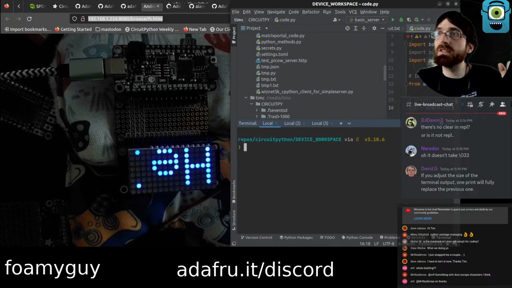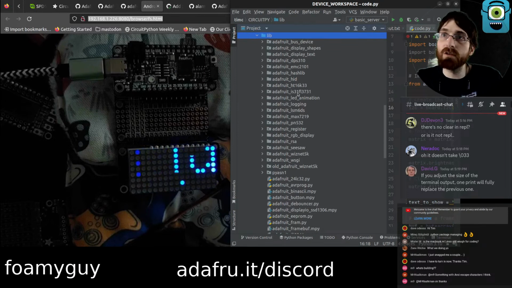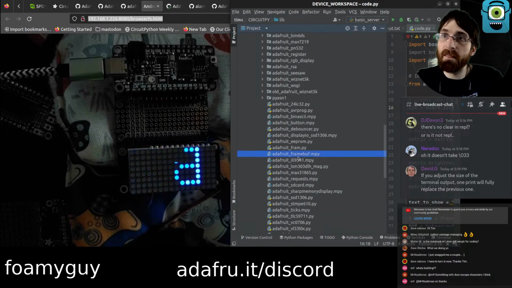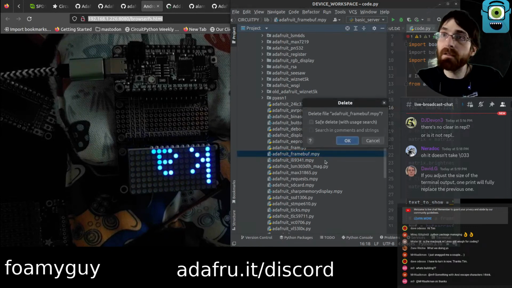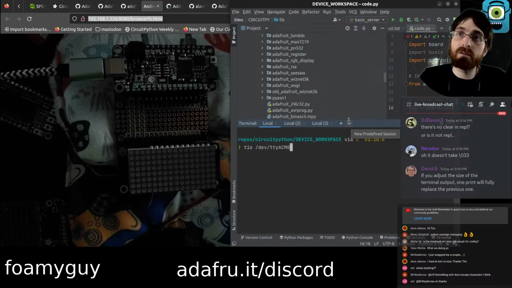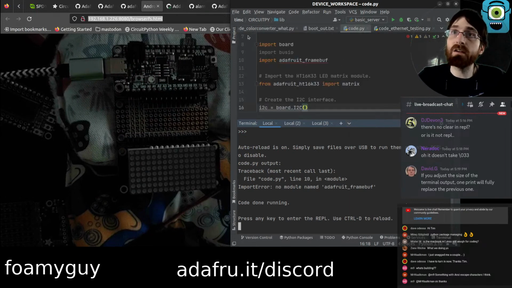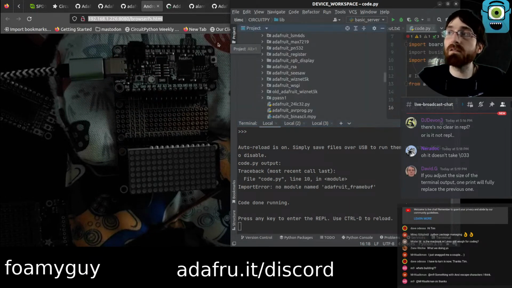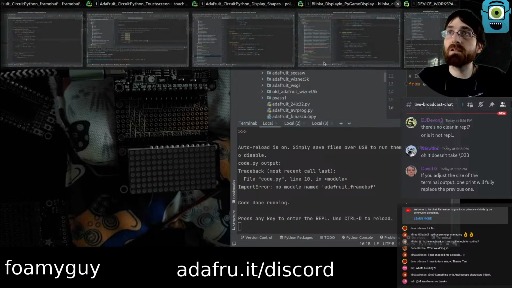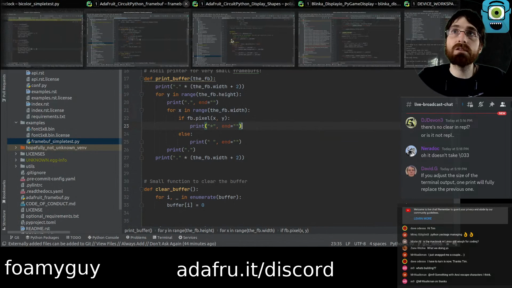I will say this is not the updated version, so we still want to go back. We want to delete Framebuf. This should fail because no library. And then we put back the modified Framebuf. Could close some of these. I don't need touchscreen. I don't need shapes.